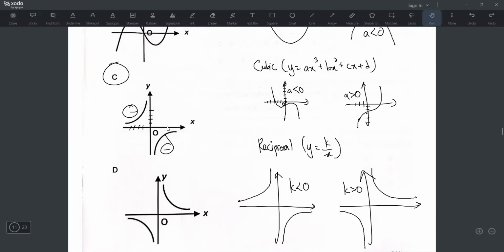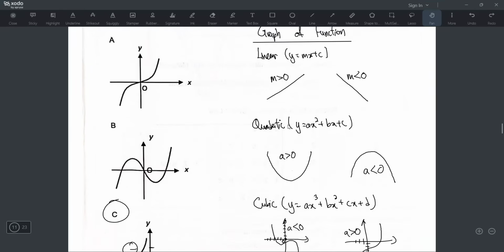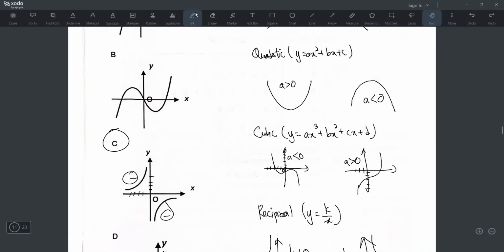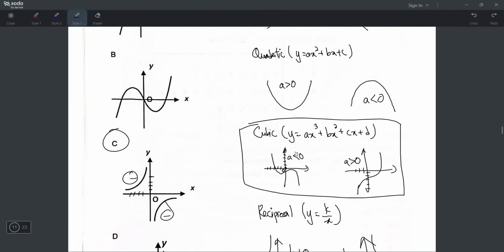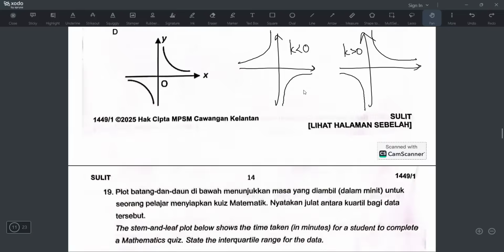Oh, and one more thing. This one sometimes they will ask in paper 2, and they will ask you to draw the graph. It came out in the Terengganu paper 2. The last video I did is the Terengganu Maths paper 2, and they actually asked to draw the cubic graph. In paper 2 they give you the equation and ask you to draw it, and you have to draw it freehand, because it's a curve. If you want to watch the Terengganu video, you can go watch it. It's already up on my YouTube. I think it was question 3 or 4, I forgot. Paper 2 question 3 or 4 asked to draw this. So make sure you know all this, it's all important. Okay, I'll continue.